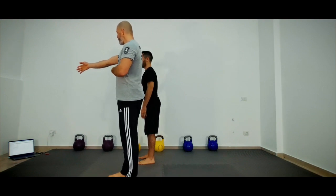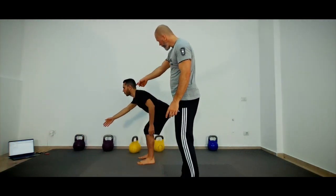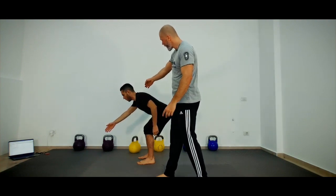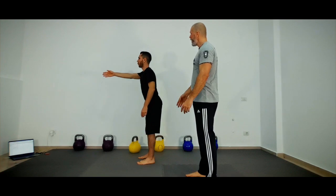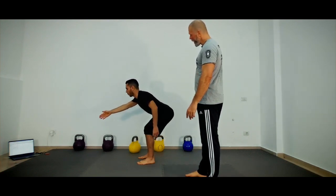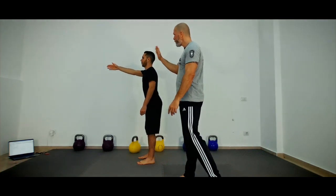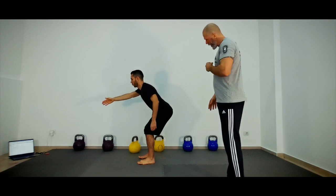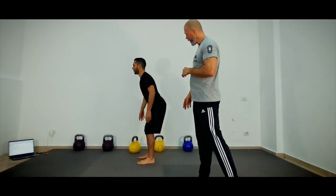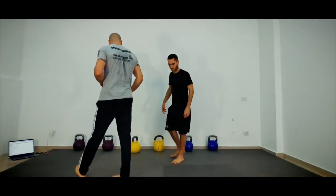Hold your hand here for a second, and now follow your hand. Look at your hand, don't look at that point. There we go, now see how your neck corrects, back up, keep your hand there, and follow the hand, back down. And again, give me two more. And when you feel like your neck is going to stay there, put the hand down. That's it. Okay. All right, that's good. You can stand back there again.